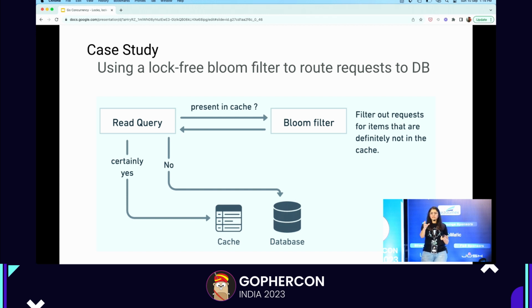Now when you have to check whether I have seen apple before, you can simply compute the hashes again and check if the bits are set to 1. If I see that the bits are not set, then I'm very sure that I have not seen this before, right? So this gives you a context of what Bloom filters are. Now we can use this to know whether I have seen this query before. If I've definitely not seen this before, I then have to go to the database.